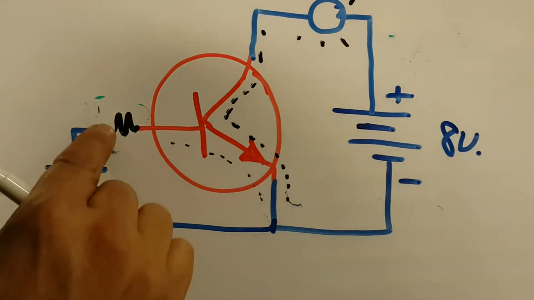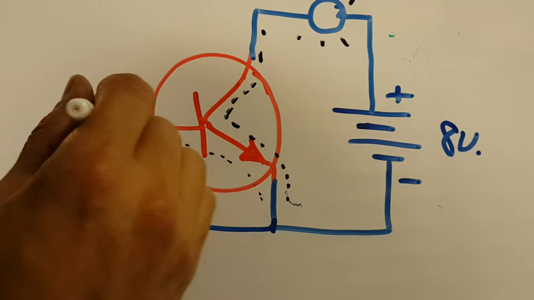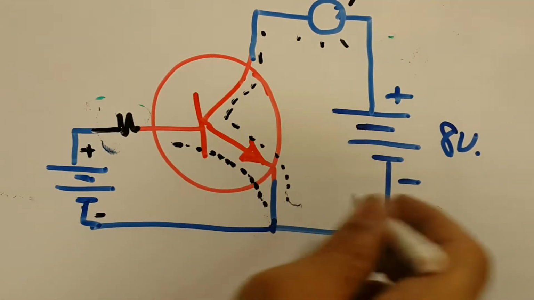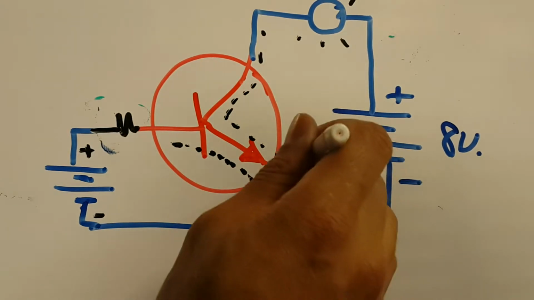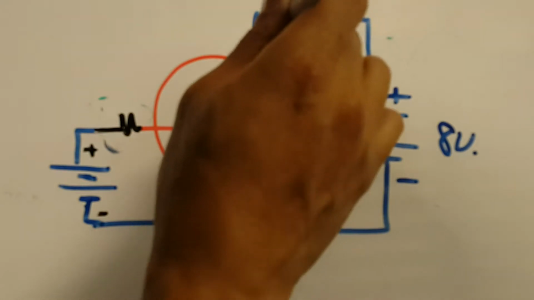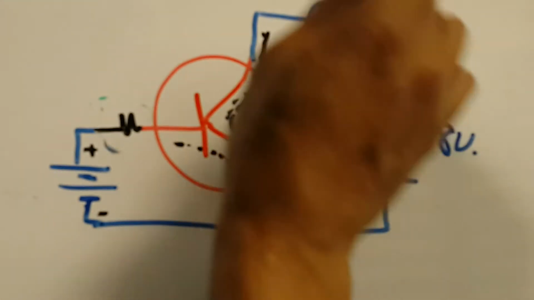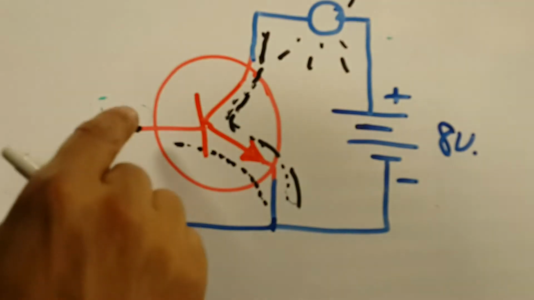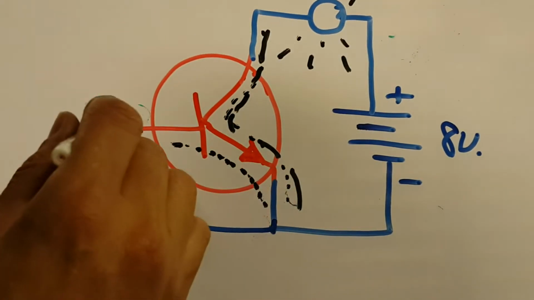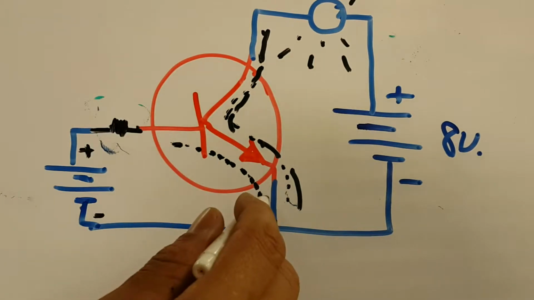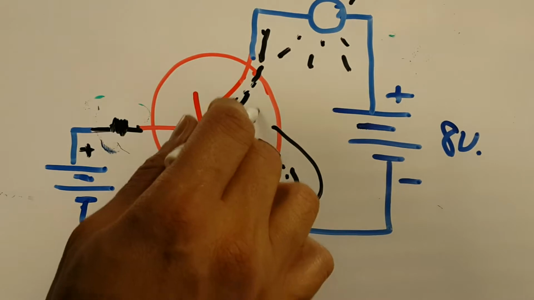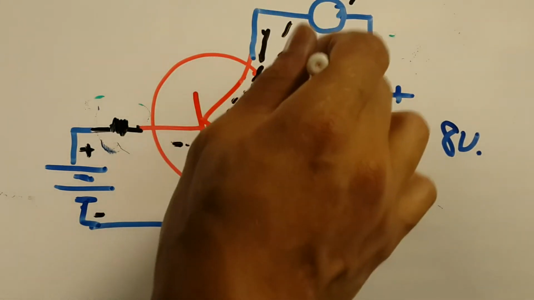If I reduce the resistance, that means it's going to be a larger amount of current flow here, and there is going to be a proportional higher amount of current flow between the emitter and the collector, and the light is going to go brighter. If I remove the resistance altogether, well, I'm still going to have a little bit of resistance, but not much. I can increase the current flow over here, and a much larger current flow will go through here, the light becoming very, very bright.